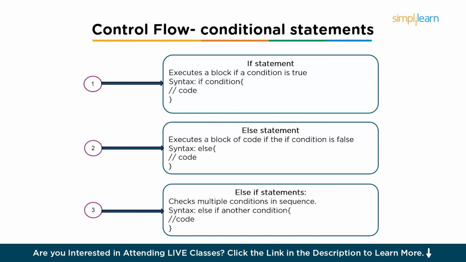Coming to the else if statement, when you need to check multiple conditions in sequence, you can use else if statements. They allow you to chain together several conditions and execute the corresponding code block when a condition is met. The syntax here is else if, the condition, and open and close braces with the code in between. Let me give you an example of this type of coding using if-else statements.